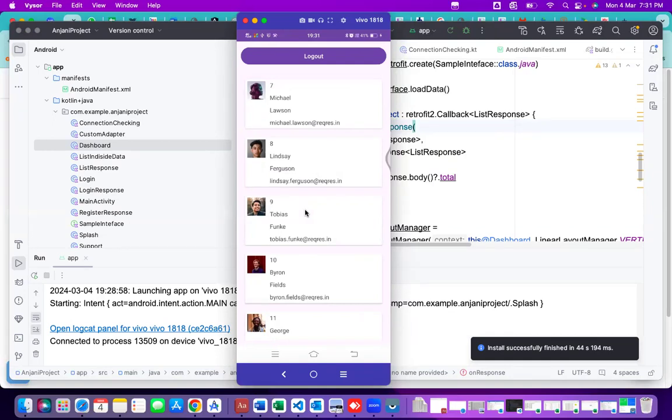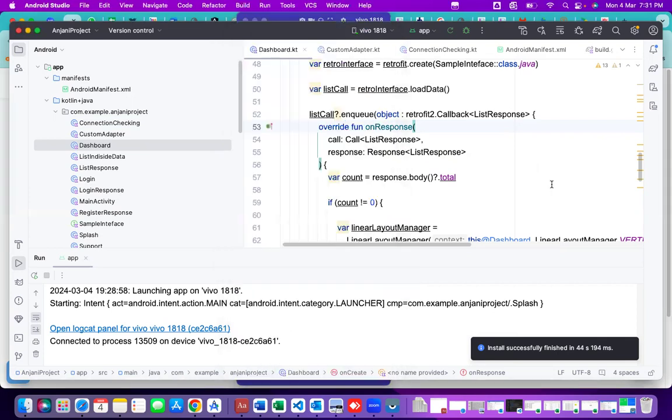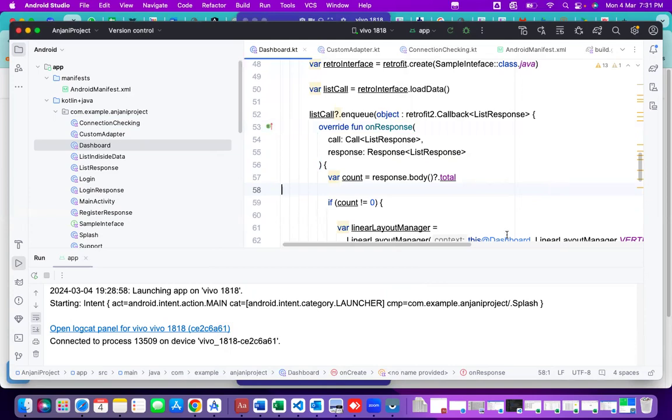Before going to the next advanced step, there is a small pending topic from the basic features, that is dialogues. So we will concentrate on the dialogues. So what is a dialogue?